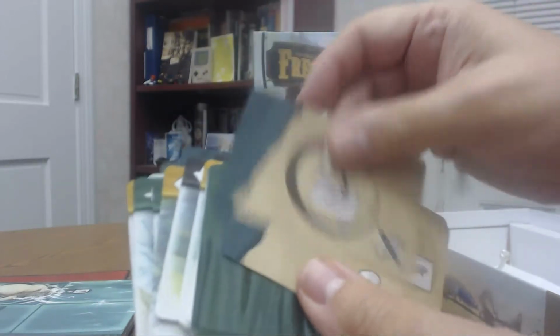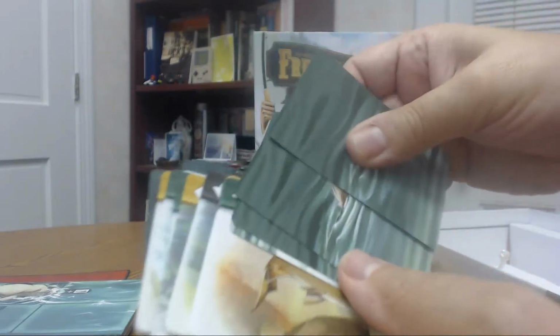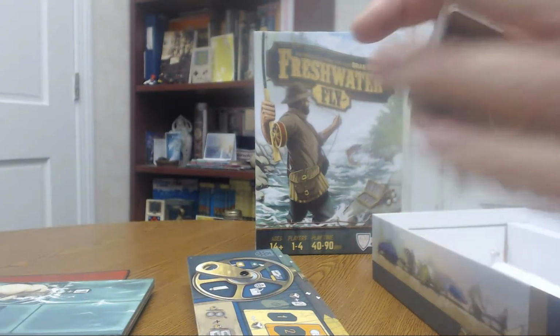So yeah, it looks like there's a lot of these rock cards, so that's good. And then it looks like there's another set of strike cards. So it looks like we got 2 sets of strike cards. So that's good. So alright, these are all your fish and everything.